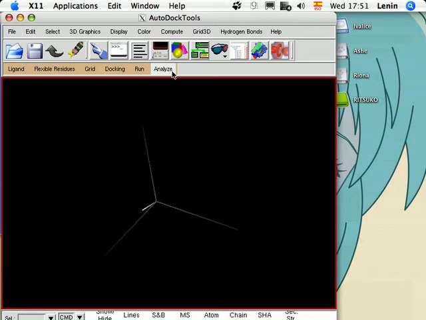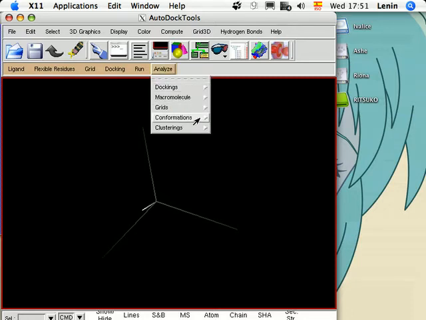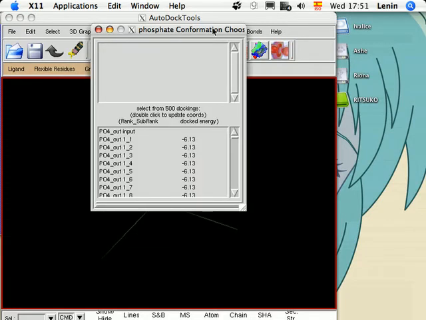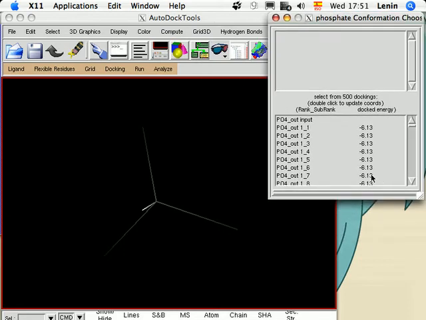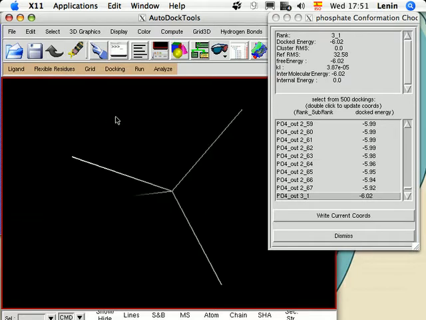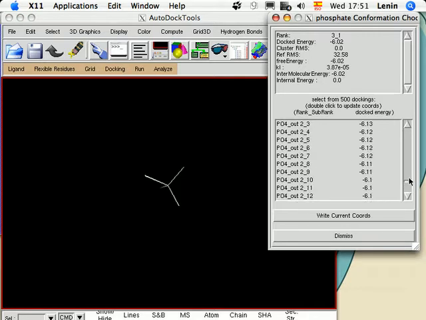Let's go to the Analyze menu, then Conformations, then Load. Autodock Tools will read the ligand and the docking procedure results. And the lower panel now lists the docked conformations for the ligand, grouped according to the clustering performed at the end of the Autodock calculation. Double-clicking any of these results will make it the current conformation in the visualization panel. The upper panel displays info about the current conformation. For more details, you can read the printed tutorial to get an idea of what those values mean.